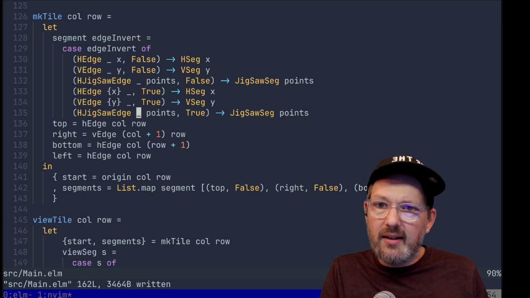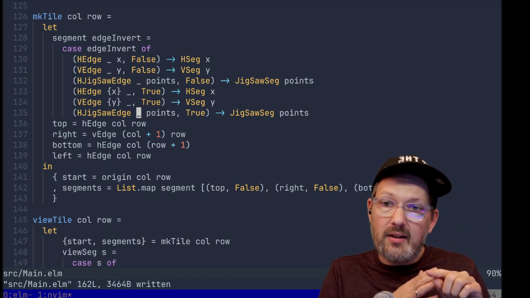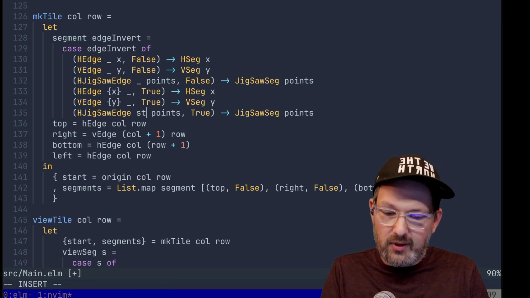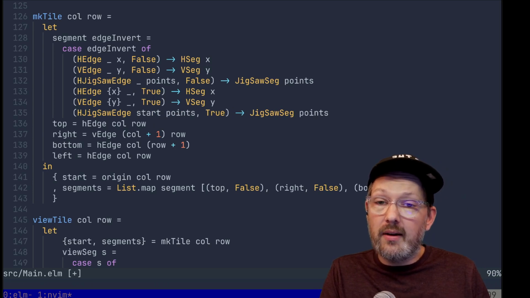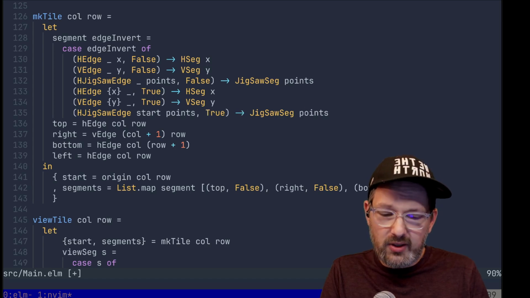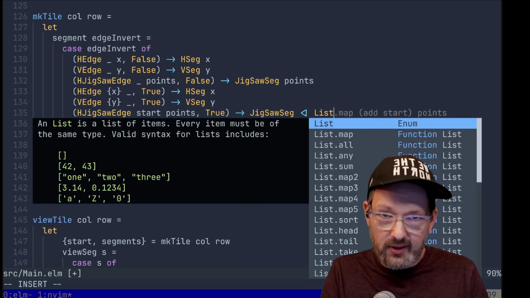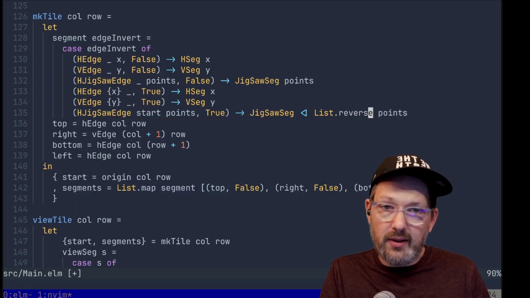But basically we have the starting point, and then we have our little loop that includes also the end point. So we have to take our starting point into account, and we just have to reverse the points, of course. List reverse the points.